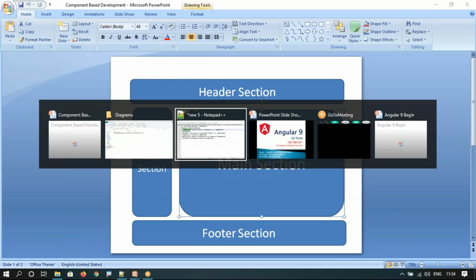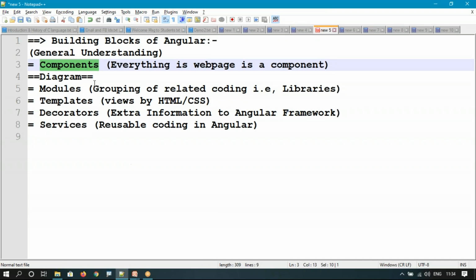So technically Angular is component based web application development. Everything in a web page is a component.